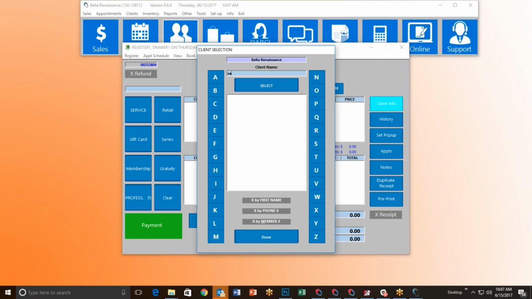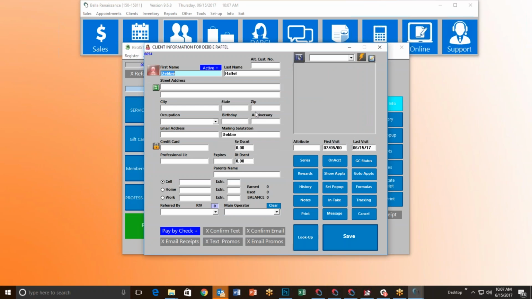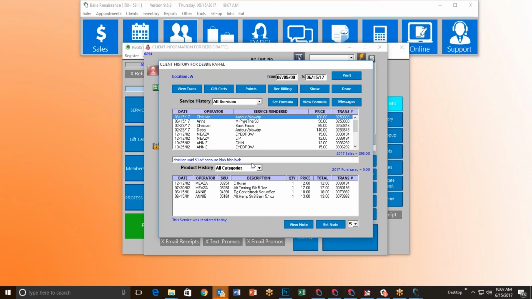And a couple of weeks later when he says, what the heck is going on? And I say, I have no idea what you're talking about because I do 100 transactions a day, and that was 2 weeks ago. I can go into the client's file. I can look at their history, and if there are any notes on it, they will be listed. Now I have a reason.